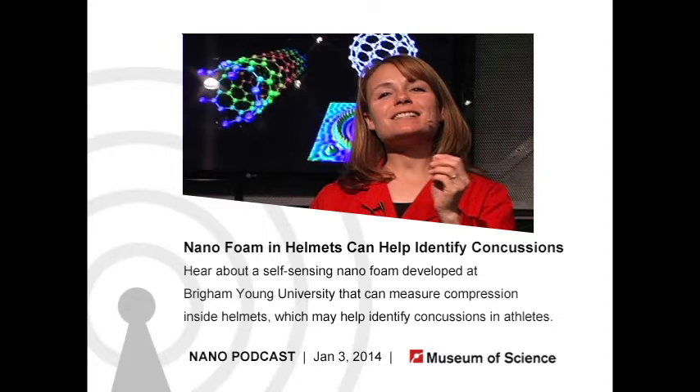A helmet with this piezoelectric foam that can sense impacts isn't necessarily going to reduce the risk of concussion — concussions can still happen. The idea is that it provides a lot more information. Coaches and trainers would get that wireless signal transmitted directly to a tablet, and they can track in real time the magnitude of the impacts their players are experiencing, as well as the number of serious impacts. It's not like there's going to be a red light saying a concussion just happened, but it gives coaches and trainers information to make decisions about when they should pull players from the game.